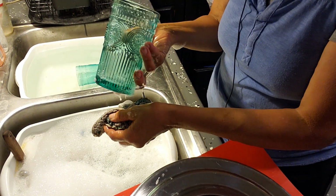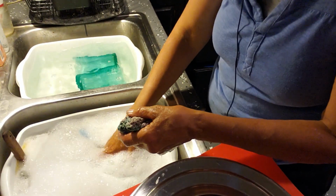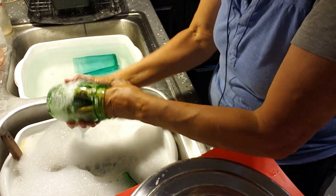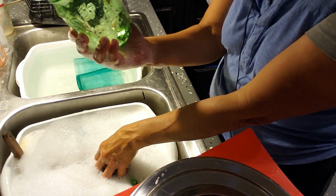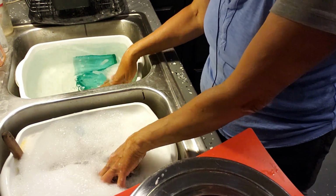My brother gave me these glasses. I love them. He said that it reminded him of some glasses that my grandma had on the farm. Similar. And I love drinking out of mason jars. Green, purple, clear, it doesn't matter.